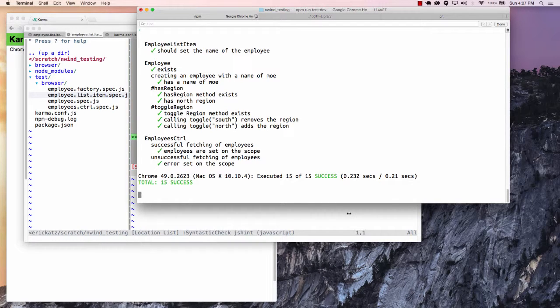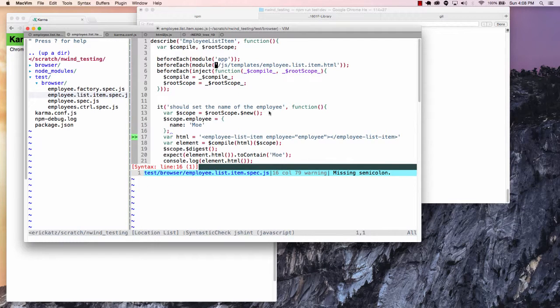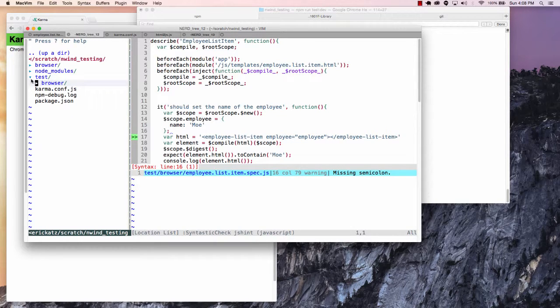And sometimes directive tests can be a little bit tricky, especially when you don't have inline directives. But again, it's worth the effort to have this test suite here. Again, we haven't written any server-side code, but we do have a controller, we have a directive, and we can end up using them fairly easily.